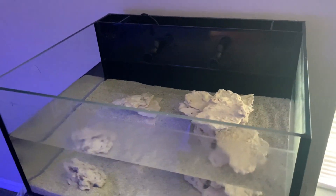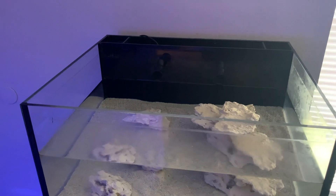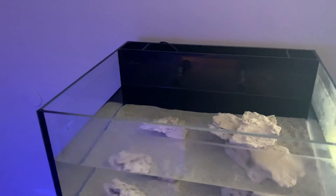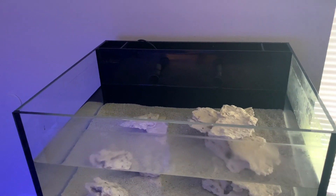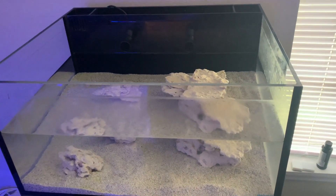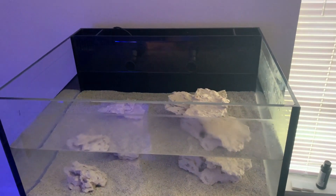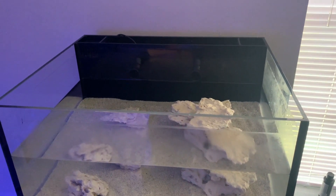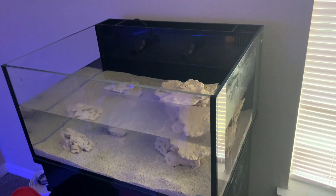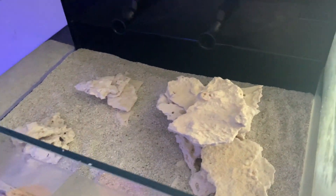I know what you're thinking — you shouldn't be adding too many fish at once. Well, my buddy brought over all the fish at once. I don't really want to put any in the frag tank because there's a little drama in there. Some fish can be temperamental, and I'm adding a longfin fairy wrasse, so I don't want conflict. I'll keep adding MicroBacter, Start XLM, and live nitrifying bacteria to make sure everything stays stable.